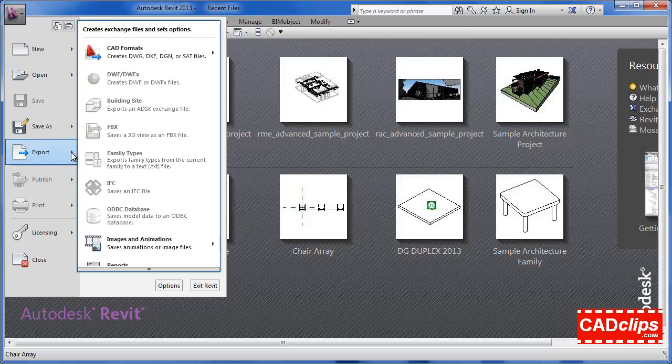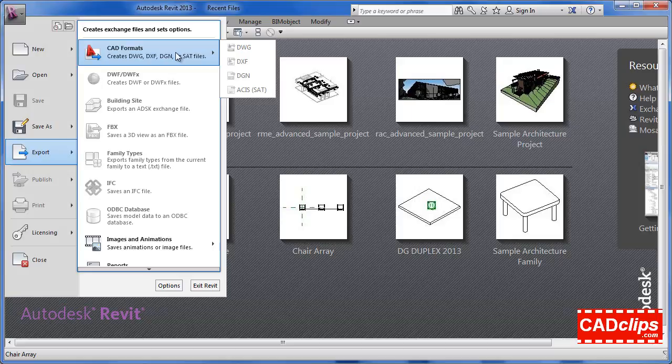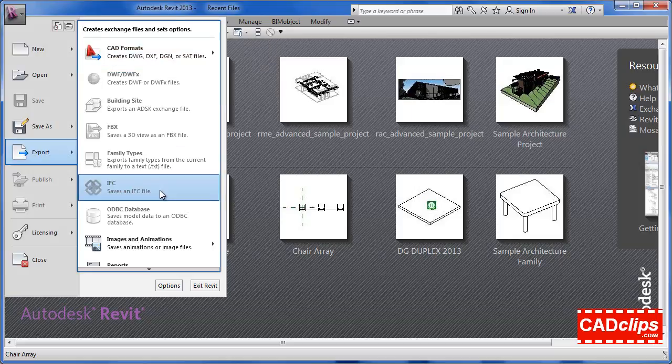Inside of here, you can export. So depending on what view you're in, you can export CAD formats, DWG, DXF, DGN. A lot of this is disabled right now because I'm not in a project. So this is just another form of taking information and pushing it out to a file. So we can export to a DWF file and it'll prompt you for some information. Export to an ADSK file. So instead of opening an ADSK file from Civil 3D, you can export to a Civil 3D file.